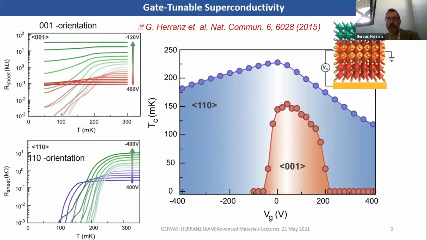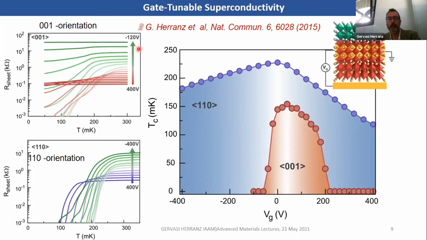This study about superconductivity was reported a few years back in this reference. So now we have this structure where we can apply, for instance, these measurements were done with a back gate. This is strontium titanate. So there is an application of a bias gate that goes to the two-dimensional system that is located here. Here is the ground. So basically what we can do is to apply electrostatic gating in a way that we can change the Fermi level, and so we can change the occupation of these electronic states. And this has consequences on the properties.